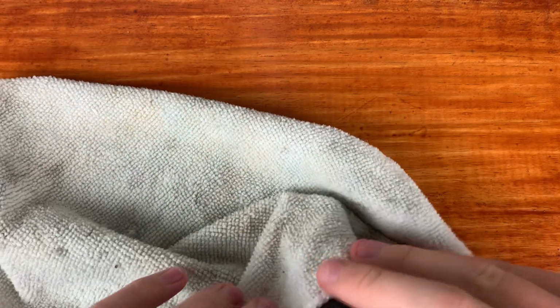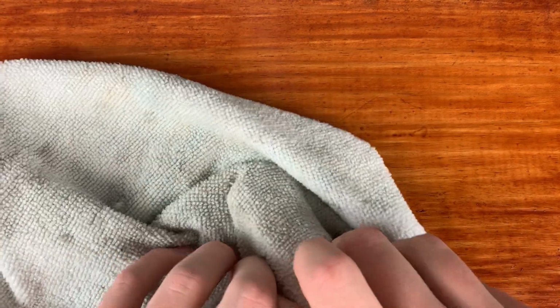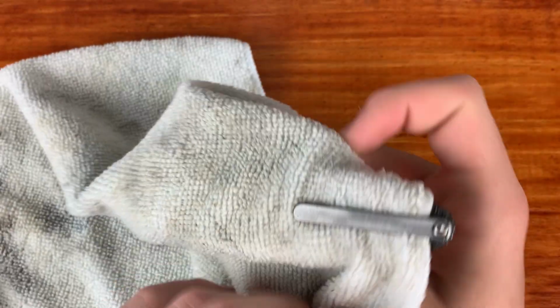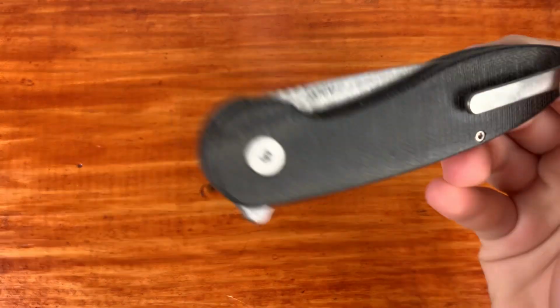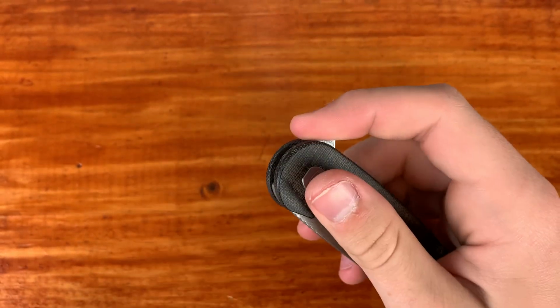I don't have pants with me. I mean, I am wearing pants, but I'll just put this on a rag here, and yeah, it slides in and out of the pocket very nicely. No issues with that, and I was impressed.